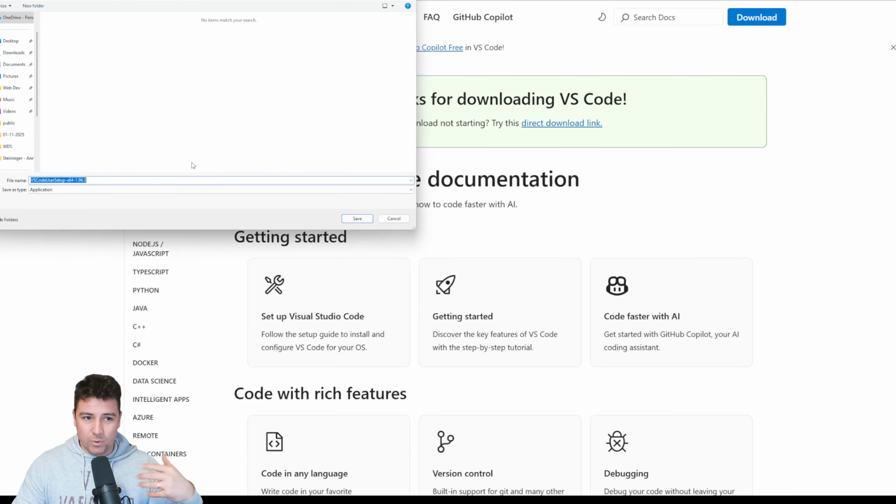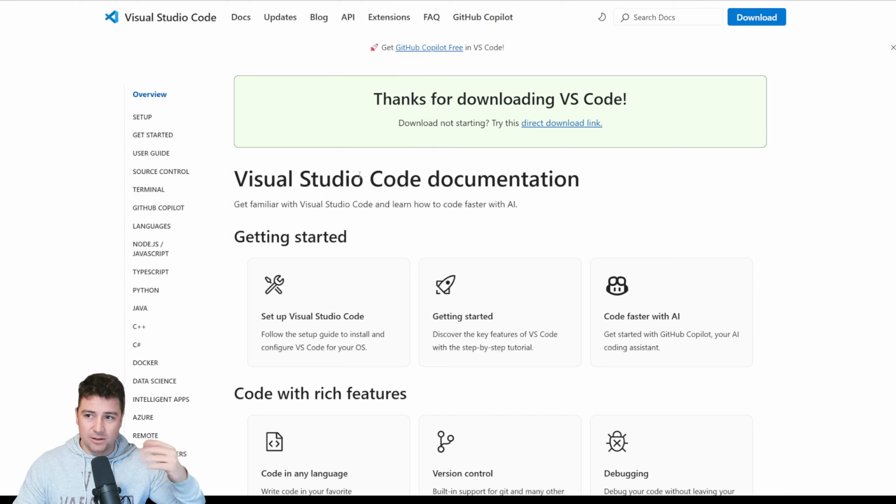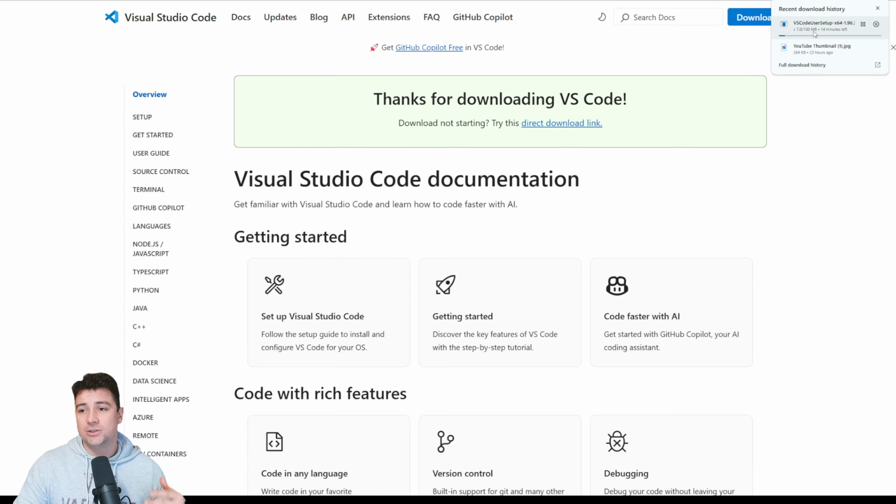It's going to ask you where to download it. Just select where you want to download it, into Downloads, and save it, and you're good to go. Now, the downloading process is pretty much dependent on your internet connection speed. It's going to take a couple of minutes or a couple of seconds, but because it's really small, 100 megabytes, it should just take a couple of seconds.